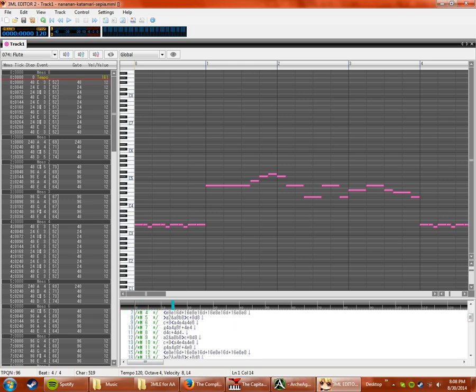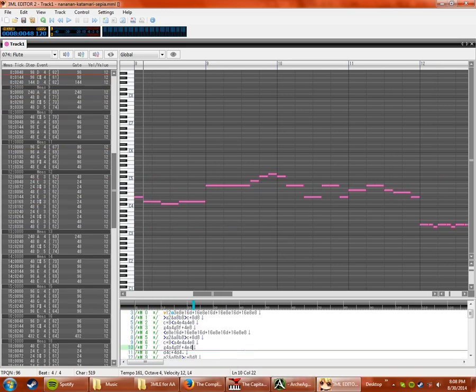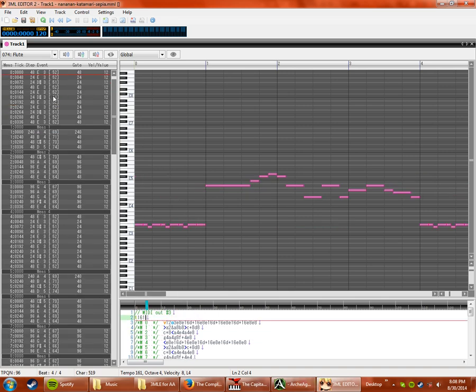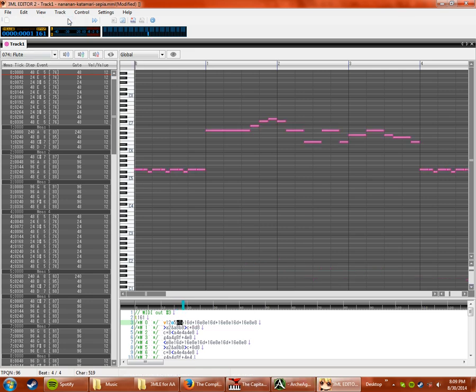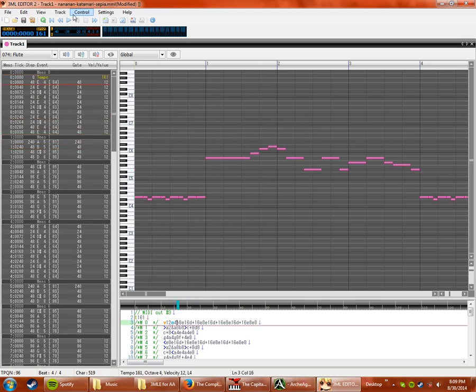You don't need to worry about that. Usually if you were to paste a song, it would just be one line or a big block of text without these little green text here. The tempo for Katamari is 161. The volume starts out in octave 3. I usually switch it to octave 5, which is what the game uses. But as you can tell, it's really loud, so I switch it to octave 4.